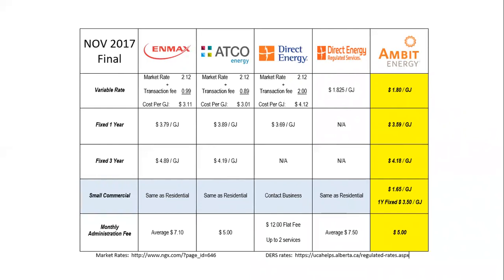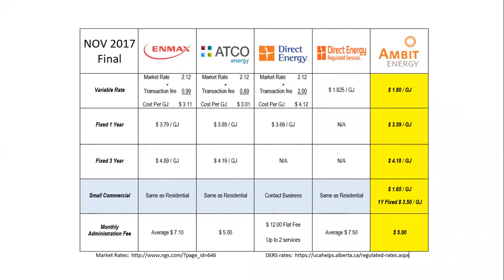Direct Energy Essential Services, if those are those two blue bills, gas and electricity, and the way they sell it is they say, come and save money, pretty much on fees. Everyone likes to save on fees. If you have both services with Direct Energy Essential Services, you only pay $12 for your total monthly administration fee. That's for both gas and electricity. But here's a secret. If you only have one service, they still charge you $12.